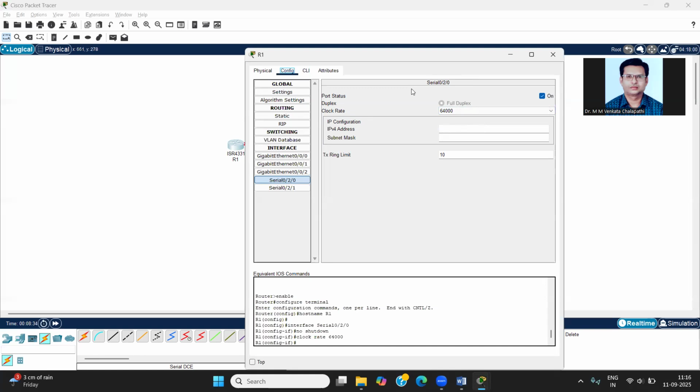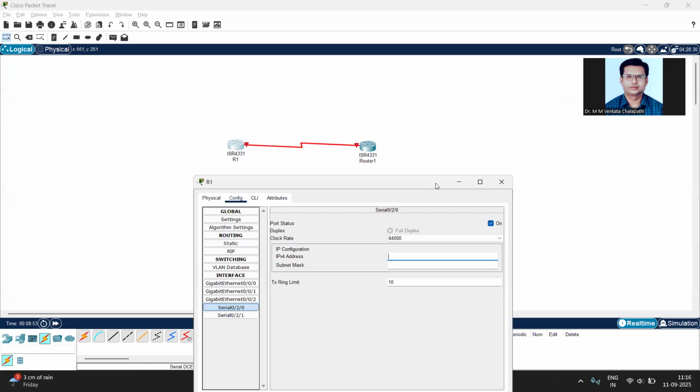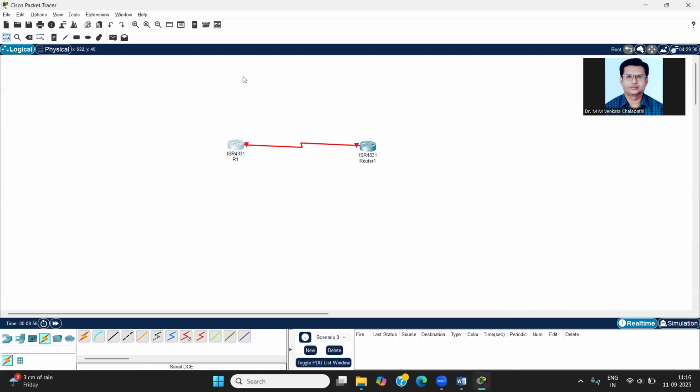So here router 1, which I created first, will be DCE, data communication equipment. So for that, the clock rate should be 64,000. Once after setting this, you can set the IP address. Now let's take these two routers on one particular network. I'll write here the network address, 132.168.11.0.